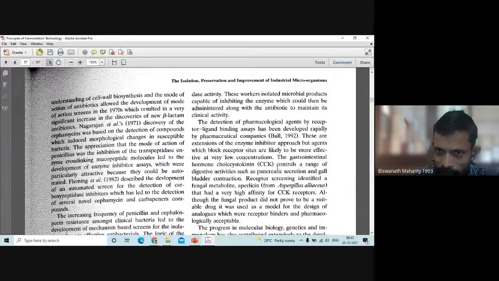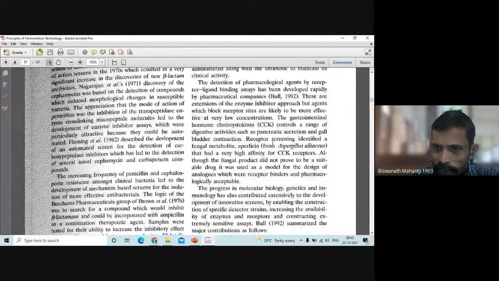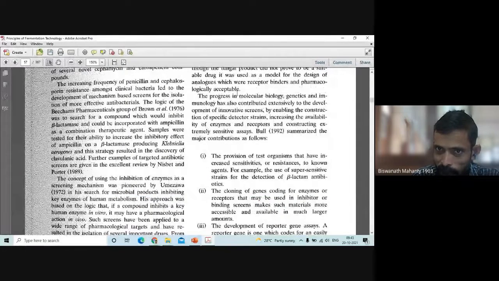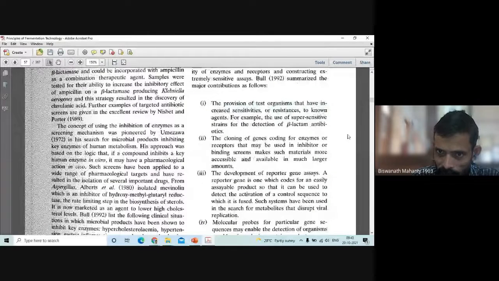And they are mostly talking about antibiotic production. One group of enzyme producers is Aspergillus. This is of course a microorganism, but definitely not a bacterial species. We can also have some fungal species for producing different kinds of enzymes, and our objective is that molecular biology tools can be used. These things I was telling you today: cloning of genes coding for enzymes, that can be used for inhibitors.